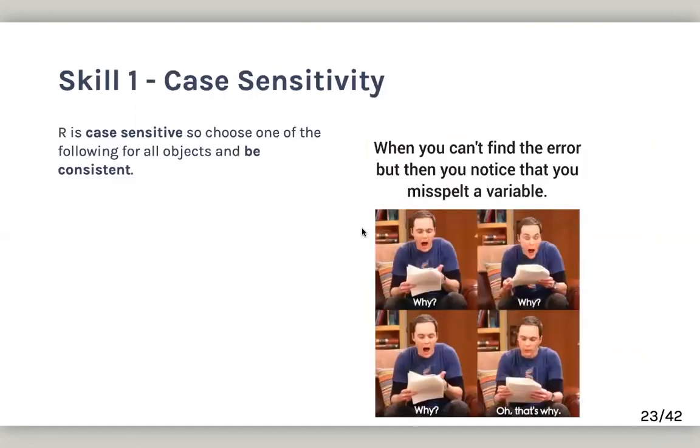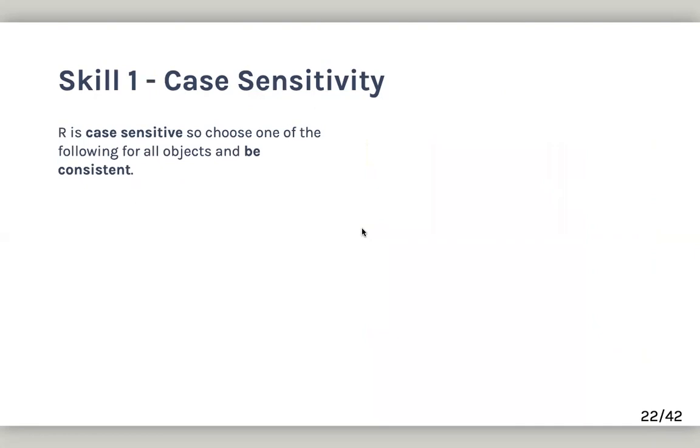So you choose one of the following styles for the objects and be consistent. Please be consistent. If you want everything to be capitalized, stick with it. If you want everything to be lowercase in your variable names, stick with that. More than the type of style you choose for your variable names, it's consistency that matters the most. You cannot just use an underscore once and then a dash in the other one, because your future self will regret that. You're going to get confused and you're going to be very upset with past self. So keep that in mind.